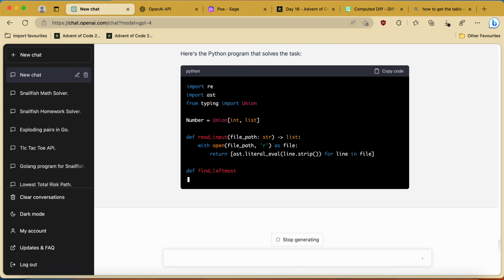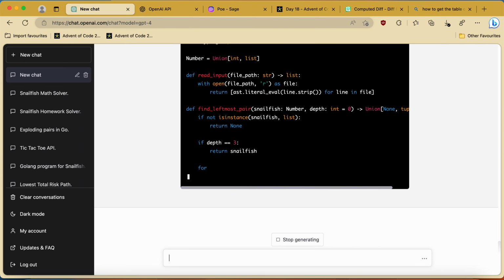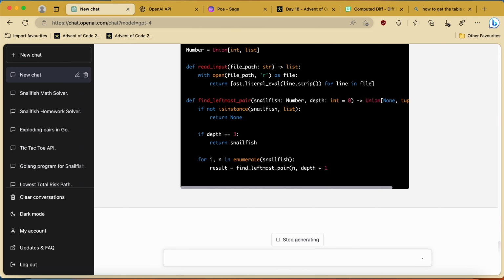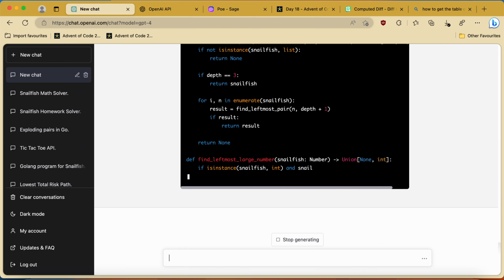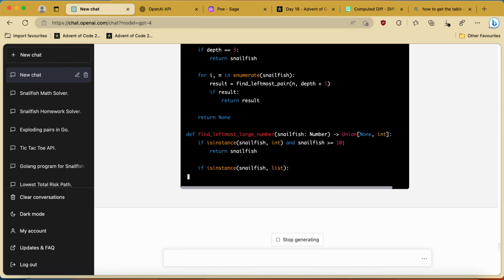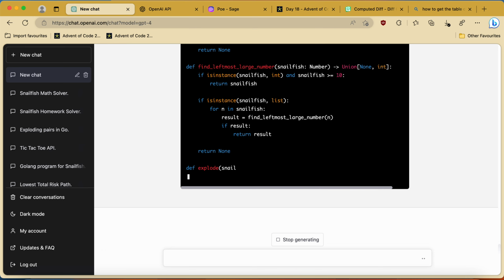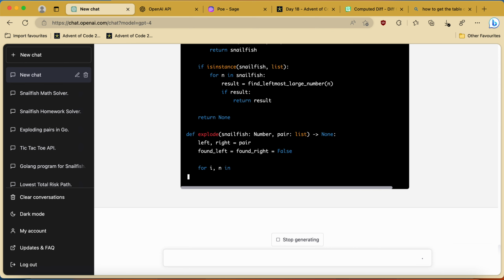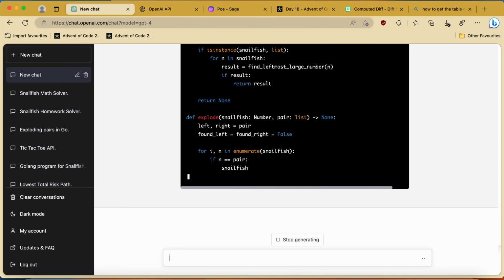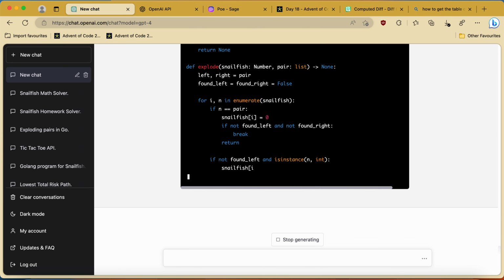Now we have this pair that's least found left. Is the instance of int.